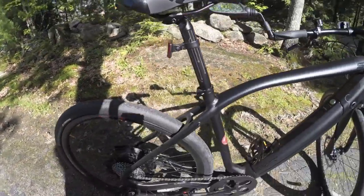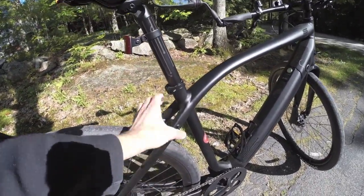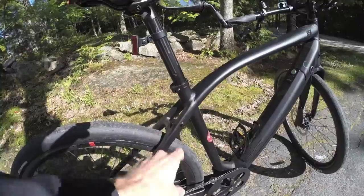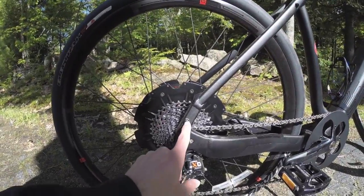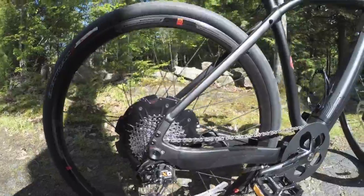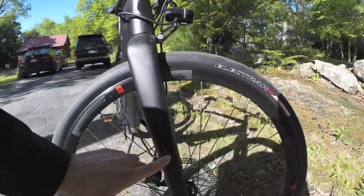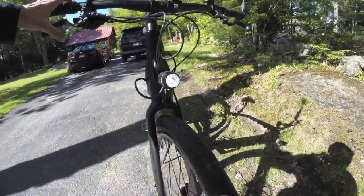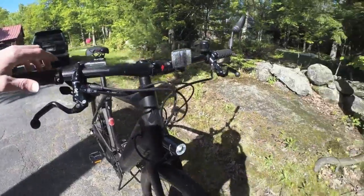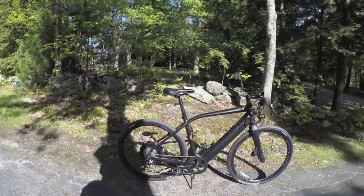But the neat thing about this bike is they do give you the option of adding your own stuff, like a rack. You can see these nice bosses on the seat stay. And down here, here's a couple more threaded eyelets on the front. You can see there's some more braze-ons right there. So, they do give you quite a bit of freedom in how you want to set this thing up, and it's just a high-performance machine.